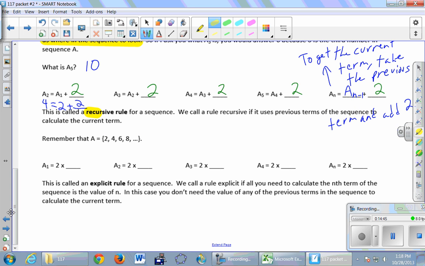Okay, moving down here, same list of numbers, 2, 4, 6, 8, etc. Let's take a look at this first one. A sub 1 is equal to, how much was A sub 1? It is 2. What number can I fill in the blank? So 2 is really 2 times 1, right? What is A sub 2 in the list? It is 4, which is really 2 times what number? It's 2 times 2. Can you guys fill in the other blanks? You might already see the pattern, but pretend that you don't. Just do some calculations to fill in those next 2 blanks.